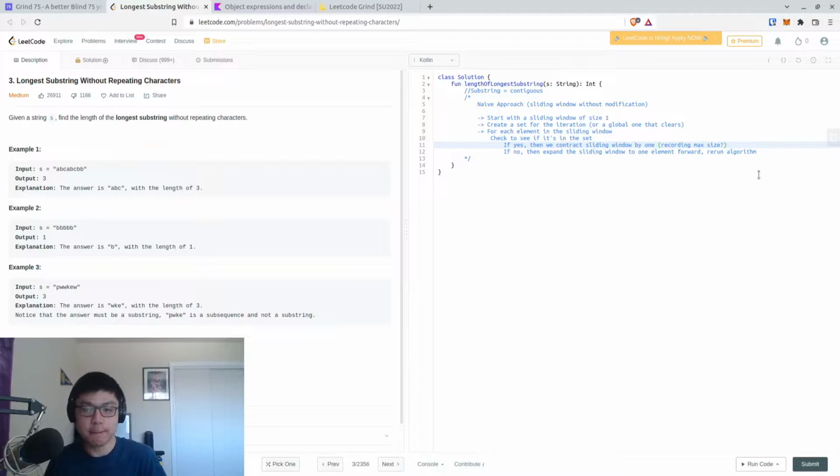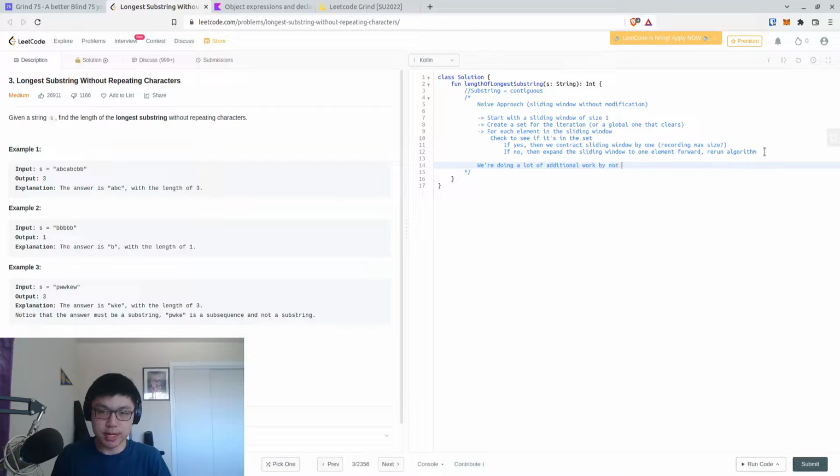The question really is that we're doing a lot of additional work by repeating the amount of work to record the values that we have. Pretty much. So basically ABC, if we slide this over now to BCA, we know that BC is still in our window, but we still sort of recount it in this situation.